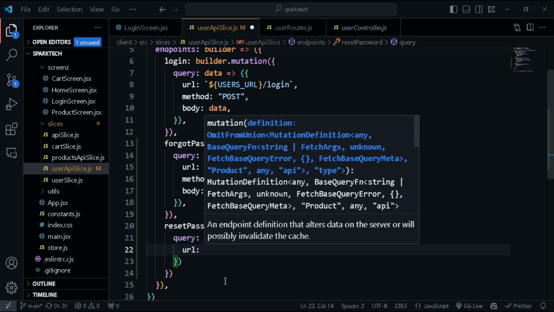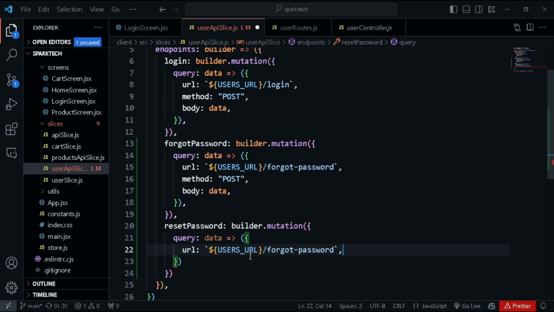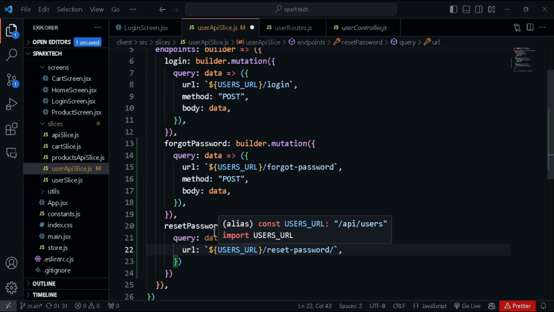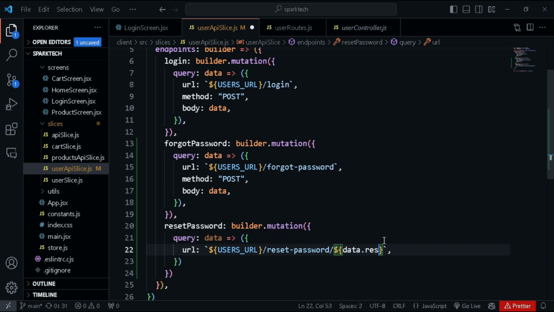I'm going to just copy this to save some time, and this is reset password. Then I'm going to pass in the reset token that we will be getting from the URL params, so that is coming from data dot reset token.